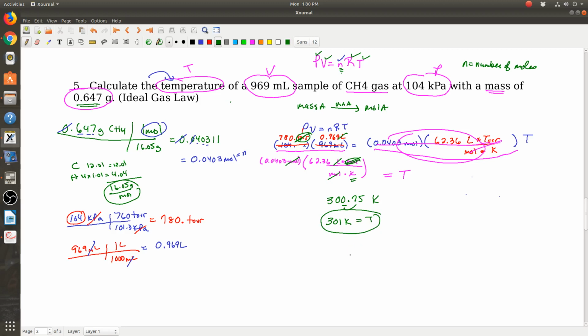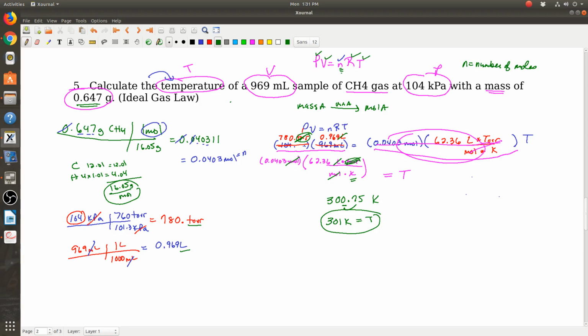Now, what made that more difficult? That the original units did not show up in the R values that I gave you. So I converted the original units to things that would show up in the R values. So keep that in mind, that your R value, your gas law constant, has to match the units in your question so they can cancel out.